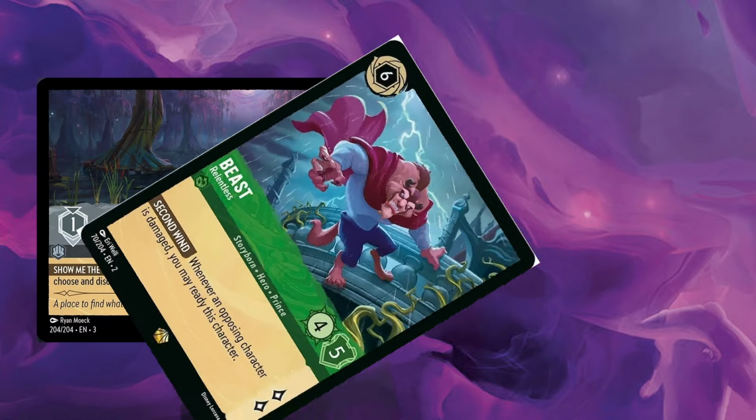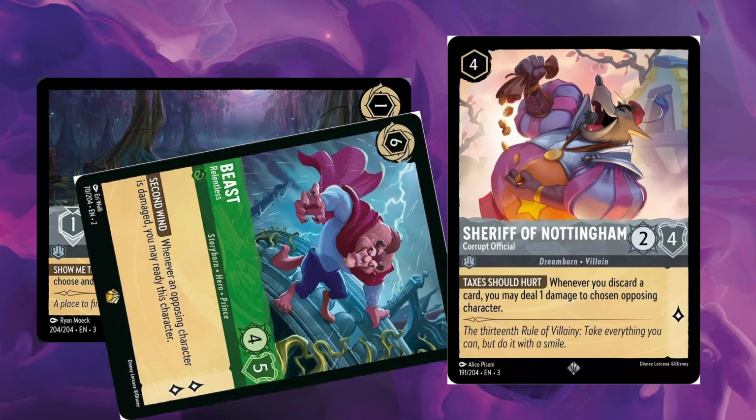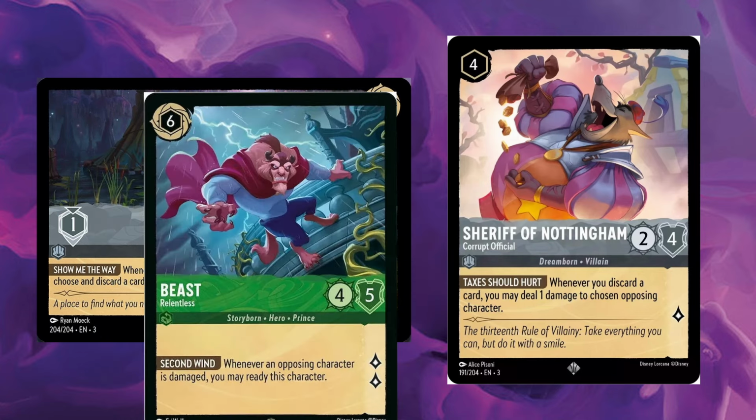So with this combo, you quest on the Bayou with the Beast, you draw a card, which triggers the Sheriff to do 1 damage to an opposing character. Then you ready the Beast to quest again. Rinse and repeat until you clear your opponent's board or win the game.